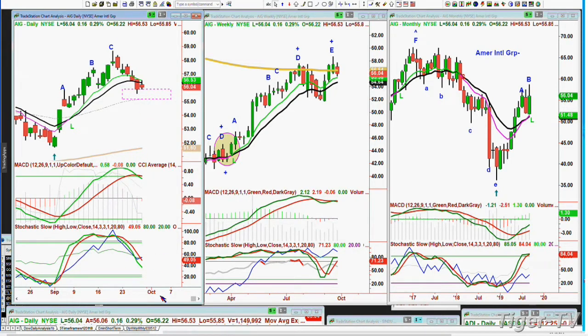Because the MACD came down, stochastic's very weak. It went to a peak C doji. Everything about it looks like a peak D. It's acting like a peak D, but it was a peak C. But under a previous all-time high, that can happen. So I am looking at it and saying, yes, I think you've got your eyes in a sector that could actually hold or rally under these market conditions.